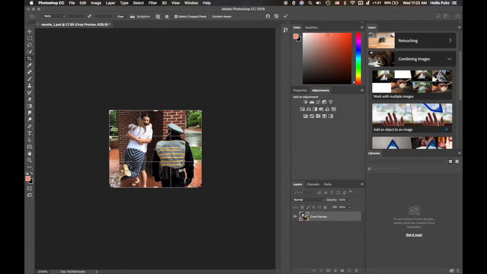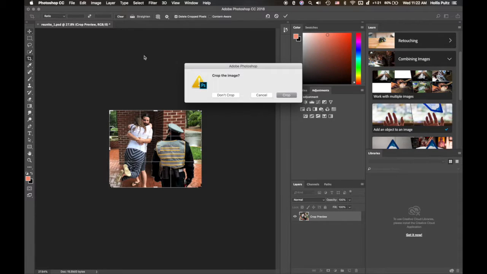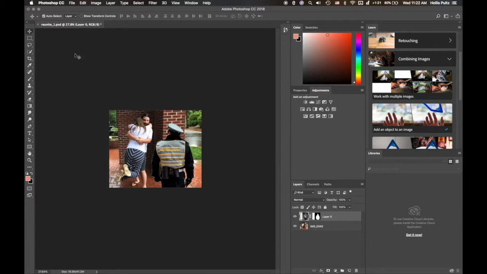Let's move him around a little bit. Nothing. Crop. Looks like he's really on the edge of the screen. Alright, so here's our union photo.